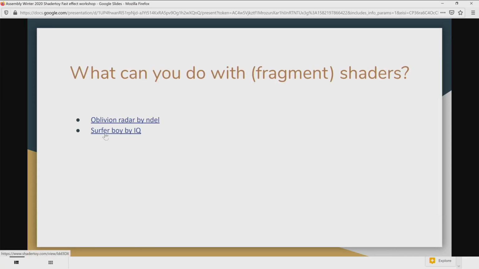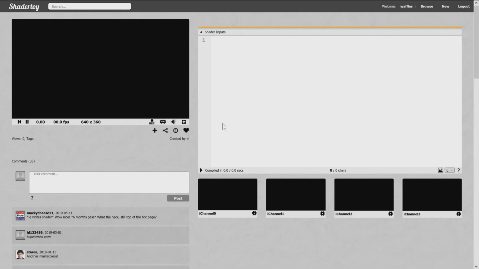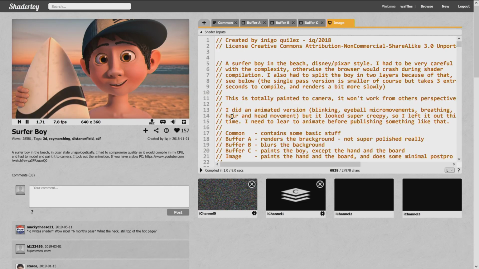Then the next example is from IQ, the guy who has done a lot of articles related to math and graphics programming. This is a bit more comprehensive example, and this also illustrates that you can do quite a lot with Shadertoy.